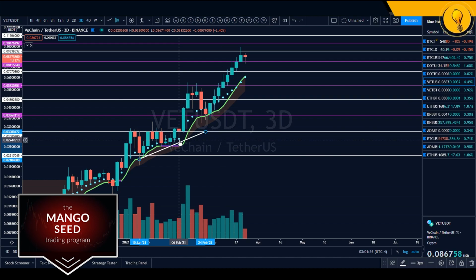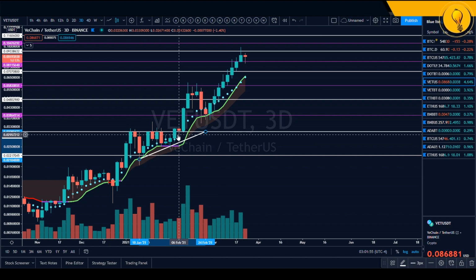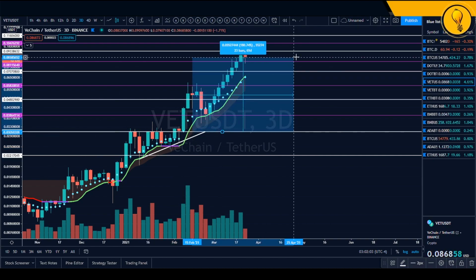So for those of you who do have the Mango dynamic, this is my personal strategy. Of course, there's a lot that you can extrapolate from the information on the dynamic, and you can come up with your own strategies depending on your trading style. I really like doing this. It's been working well for me, and I've been catching some amazing trades on a bunch of alts so far. So notice how VeChain USDT does extremely well off of the 3-day time frame. If anyone caught this bid, you're still up a good, what is this?